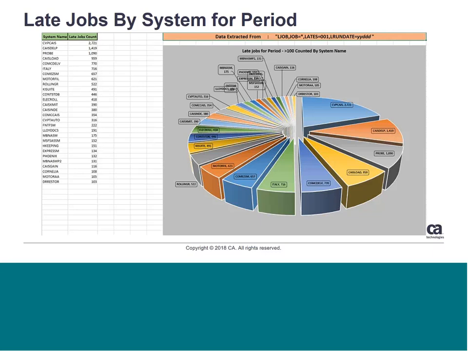But you can now start to do some analysis about which applications or which systems are being late or having more late jobs, and maybe then start doing some investigation around those applications, determining why we are getting so many late jobs. It might be just because they have lots of due out times, as I said, many years ago, and are no longer accurate. So it may be worth looking at either getting rid of due out times or turning off reprompting and so on.